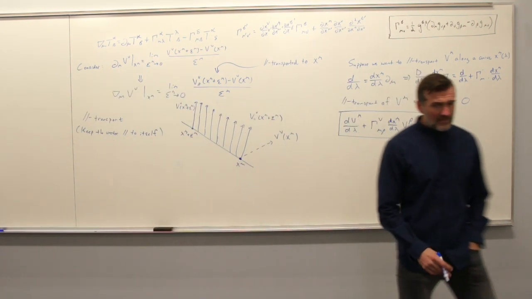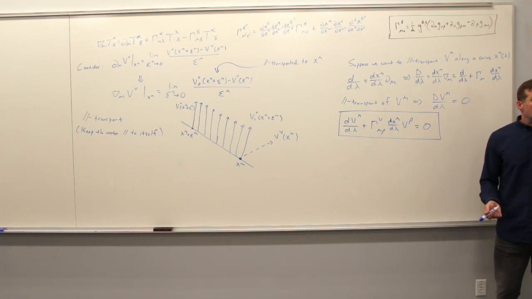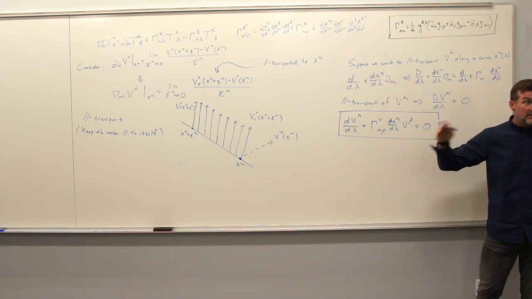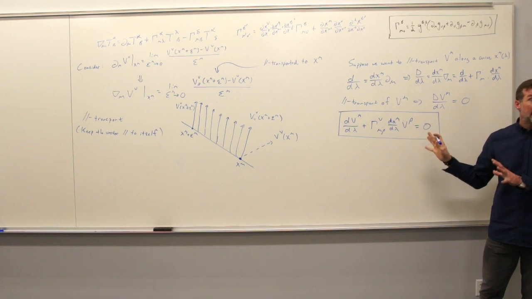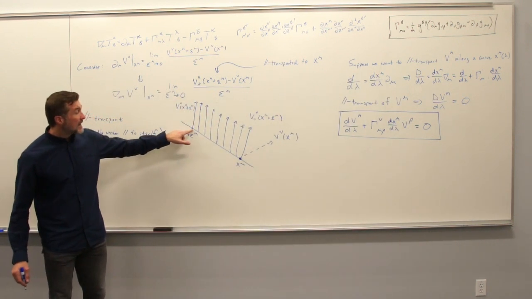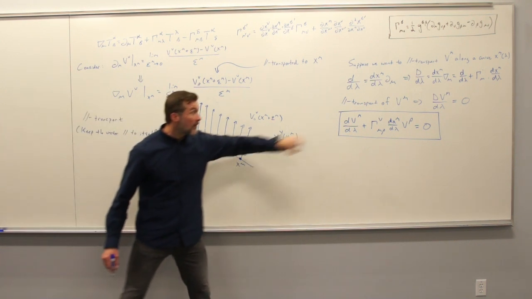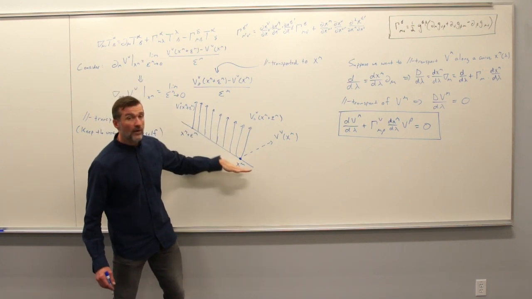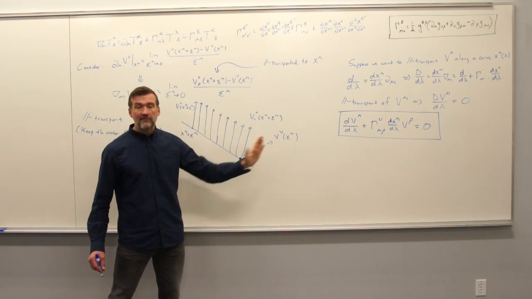Now, in operation, let me give you a sense of how you use this. This is a differential equation. It's got a derivative in it. And don't get me wrong, this derivative here is actually secretly this derivative, so it kind of blows up. These are 64 Christoffel connection components, so that's kind of ugly. It's a big nasty set of differential equations, but that's what it is. So what you can do is you can pick a point in the space, specify the vector that you want to start with, and then solve these differential equations. And that will tell you the components of the vector as you move along whatever path it is that's parameterized by lambda. And that's the unique parallel transport of that vector along that path.